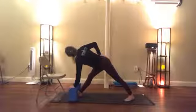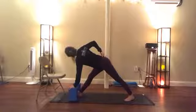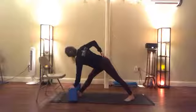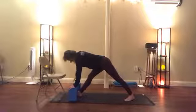So feel the thighs engaging upward. Feel that sense of drawing your hip pointer bones towards each other with your belly. One more breath. And then bring your hand on back down.